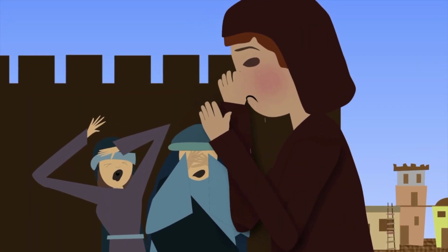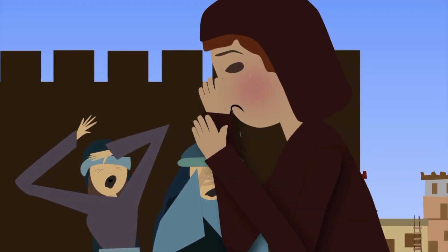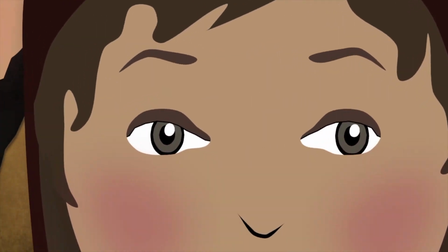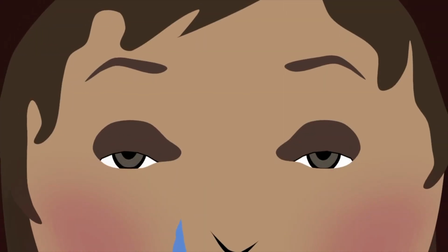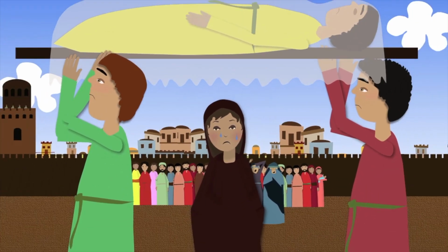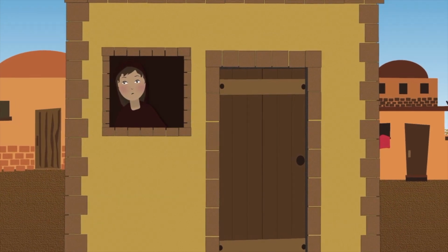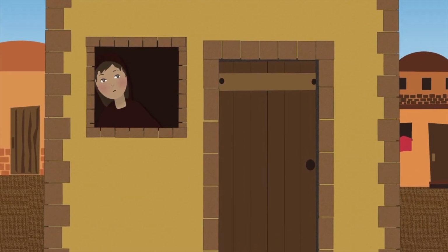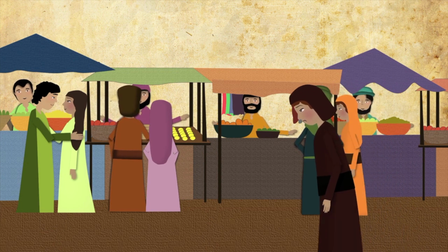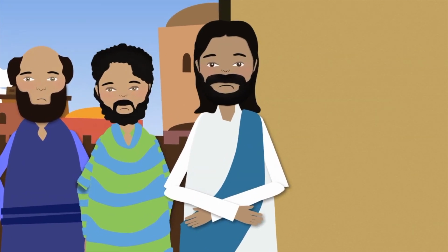Jesus could hear the young man's mother cry, and the crowd of crying people too. The mother was a widow, and that means that her husband had died. And now her only son had died too. Jesus immediately knew why she was sad. Her husband and her son had died, and now she was all alone. She had no one to help her, no one to earn money for food, no one to help her when she was sick, and no one to comfort her, to take care of her when she became old.